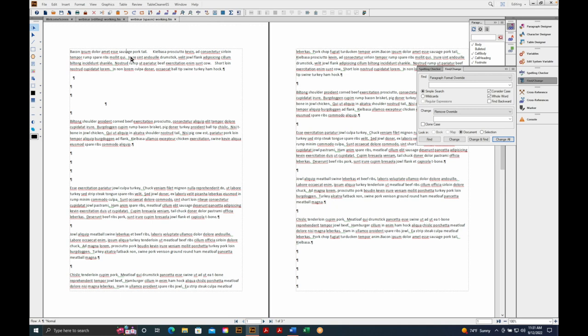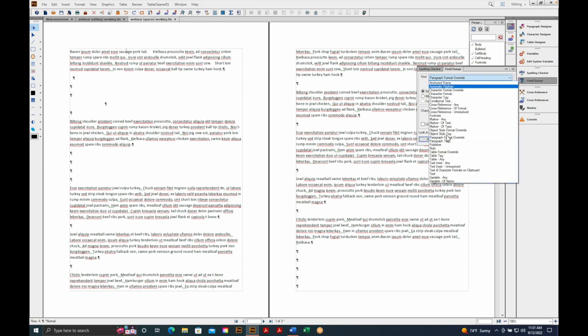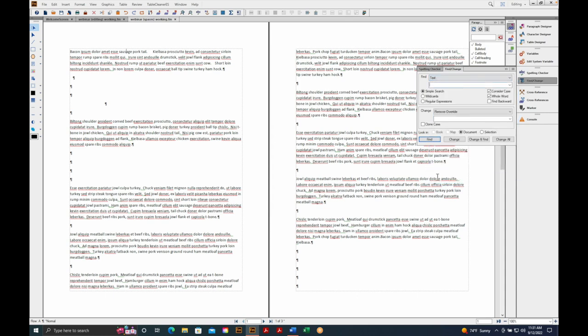So, patterns. One more thing I want to talk about with find and change before I move on. I'm going to put it back to a text find and change. FrameMaker has a feature called regular expressions that I think is extremely important. It's a pattern-based find and change. If you want to learn more about this, I would love to do a webinar on that someday. You can always ask questions on the forums. We will answer them there. I love regular expressions, and I use them quite a bit in cleanup because it makes it really fast. So what I want to do is zoom in a bit on this page.